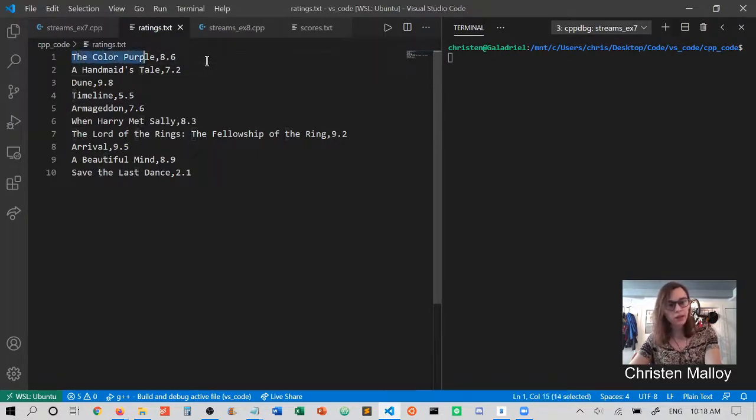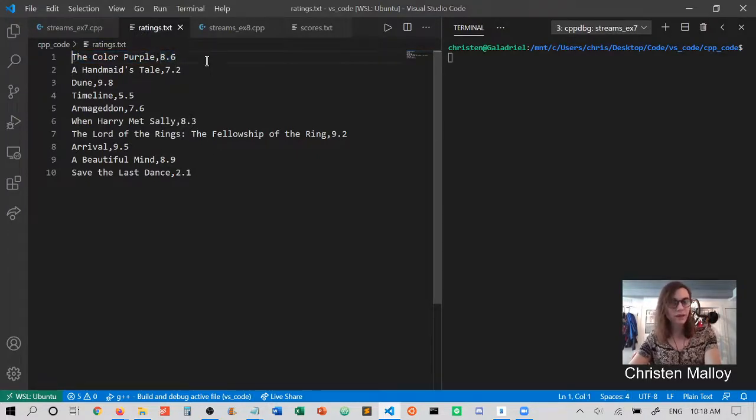So here we're looking at a name for a movie, comma, which we're going to consider a separator character, and then another type of data, which would be a value or a rating. So we're dealing with what looks like some name, which would be a data type string, and a value, which would be a data type double.